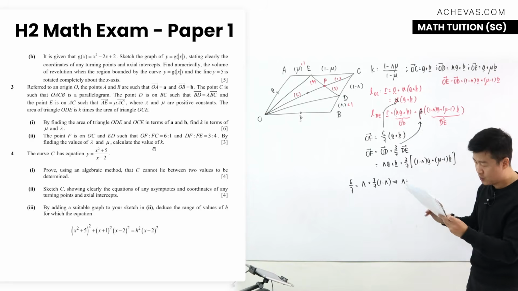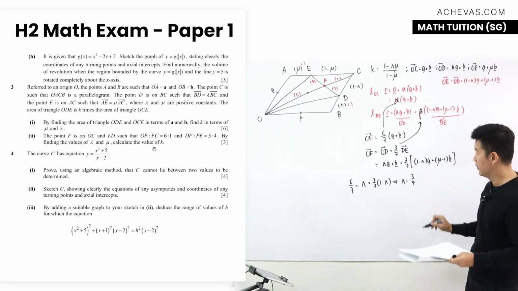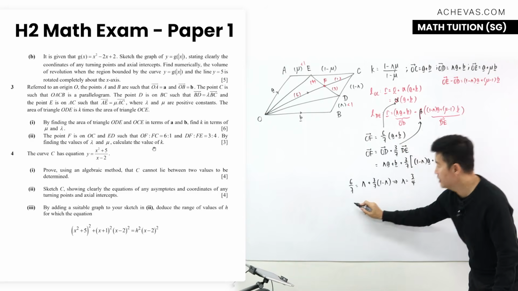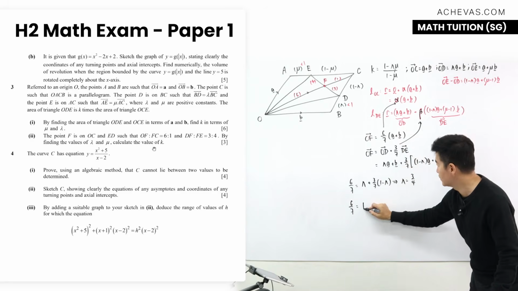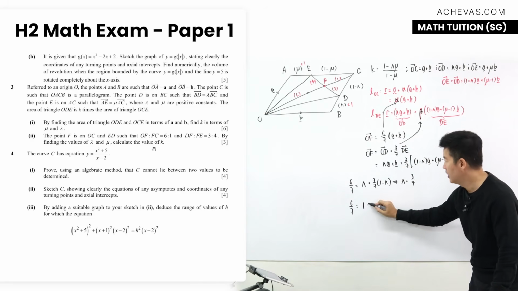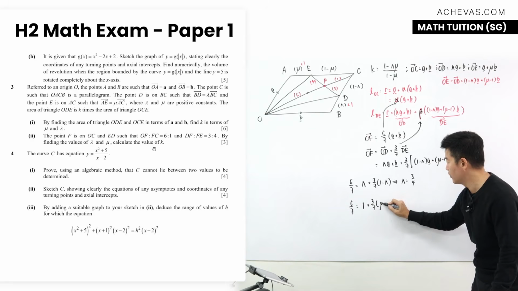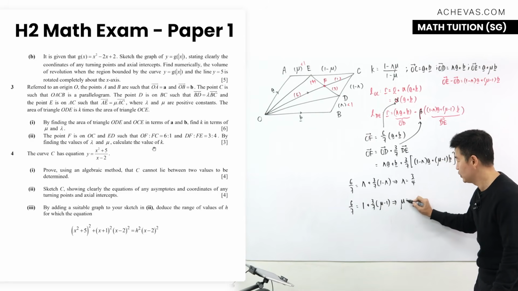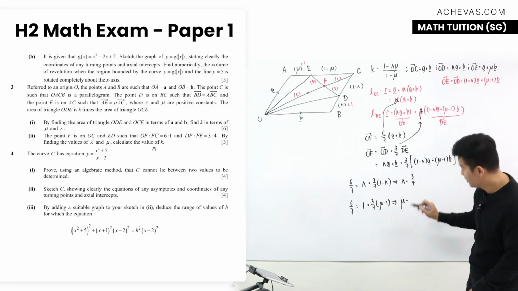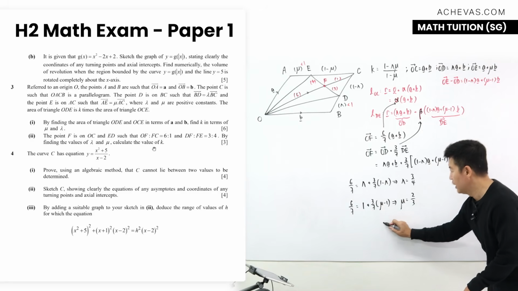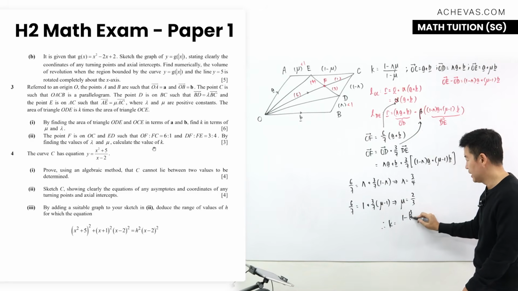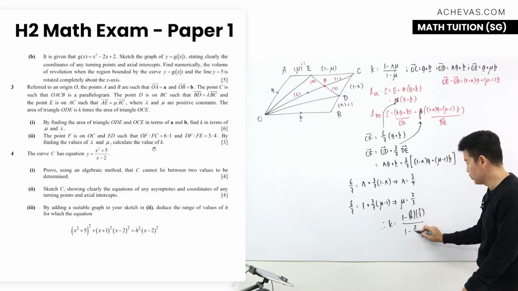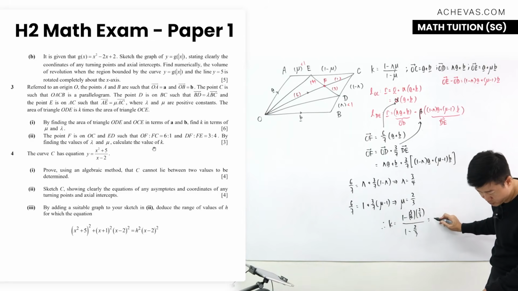Lambda is going to be equal to 3 over 4. And if you look at the coefficient of B, we have 6 over 7 on this side. On the other side, the coefficient of B is going to be 1, plus 3 over 7 of mu minus 1. This will help you to solve for mu. Mu is going to be equal to 2 over 3. And therefore, K is going to be equal to 1 minus lambda, mu 2 over 3, divided by 1 minus mu, 2 over 3. K here is going to be equal to 3 over 2.